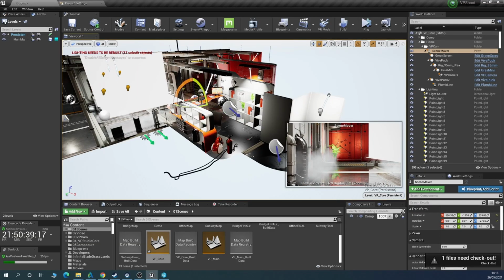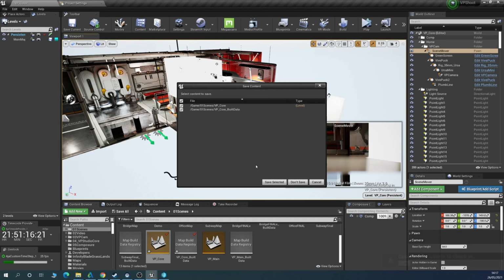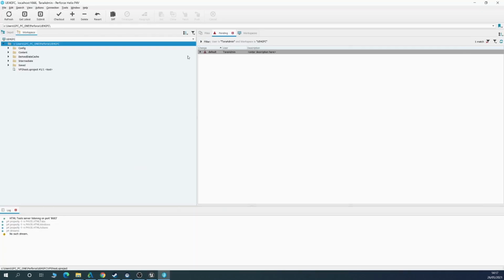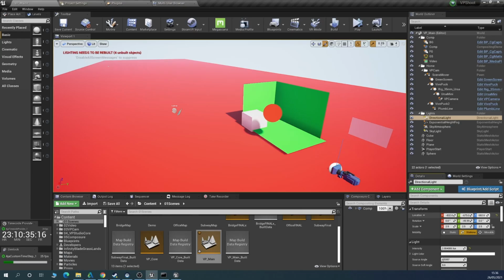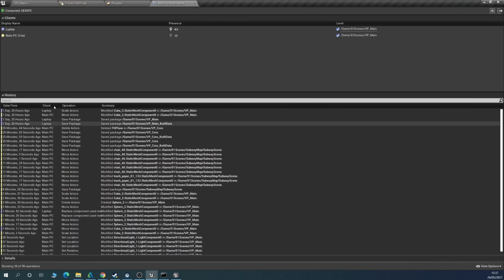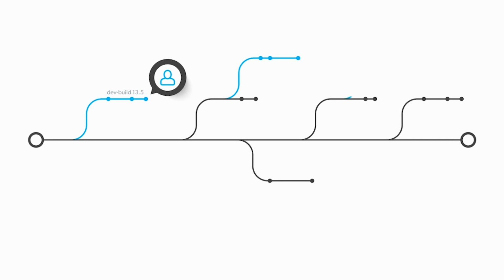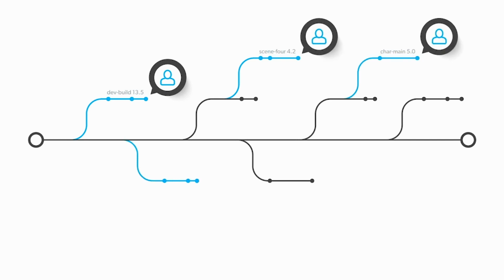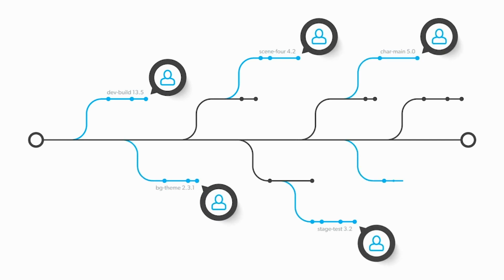The way to achieve this in Unreal Engine is by implementing 2 things. Firstly, it is by using source control or version control. Secondly, and we'll be covering this later, is by setting up multi-user editing in your Unreal Engine 4 project. Source control or version control is exactly what the title suggests. It allows you to restore previous versions of the project. This can be done to the whole project itself or to specific aspects of a project.